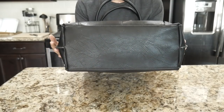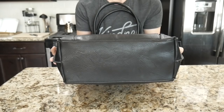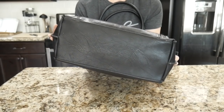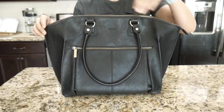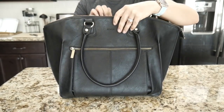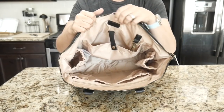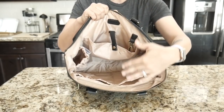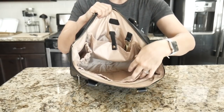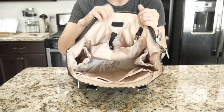The other reason why this bag does not get anything higher than a B is because there are no feet on the bottom of this bag, so it will be prone to the elements when you put it down on the ground. But I also think we should note that because the whole inside of the bag is completely wipeable, not machine washable, but wipeable, that does raise its score up a little bit on the durability factor just because you can keep this nice and clean. And in my experience, this material doesn't stain badly. You can just wipe it right off and it looks like nothing ever happened.